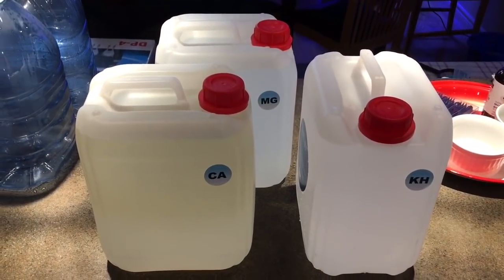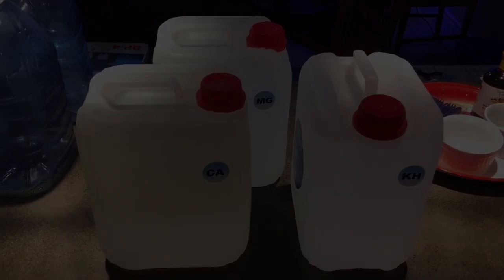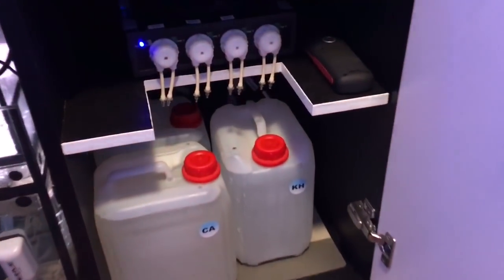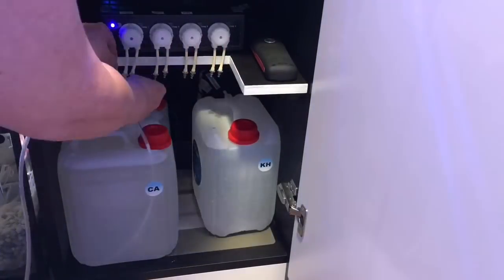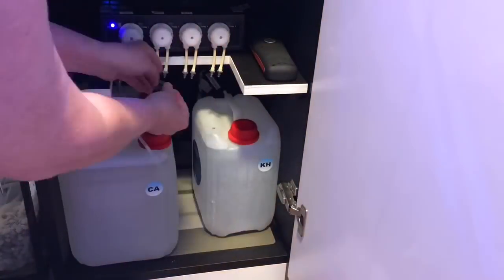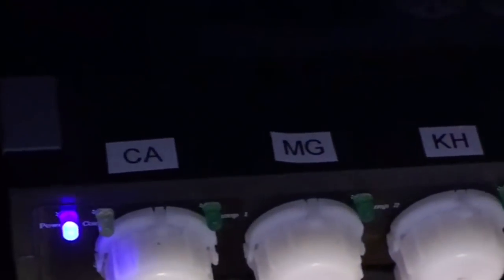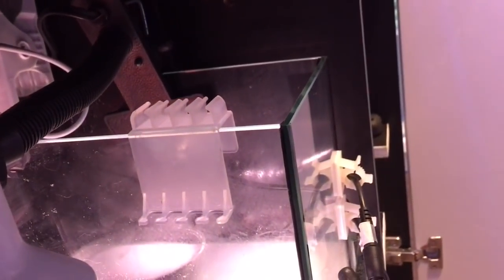Everything's ready now, but I'm going to let it sit for a little while to allow the calcium to cool down. Eventually the dosing pump is in place on the shelf specifically designed for it. Here's the tubing that came in the kit — I'll put everything together, get the pipettes into each container, and hook them up to each head on the pump. Each pump is labeled so I don't have to rely on my memory. There are three holes drilled in the side of the cabinet, with a bracket to hold the hoses after they're run through.